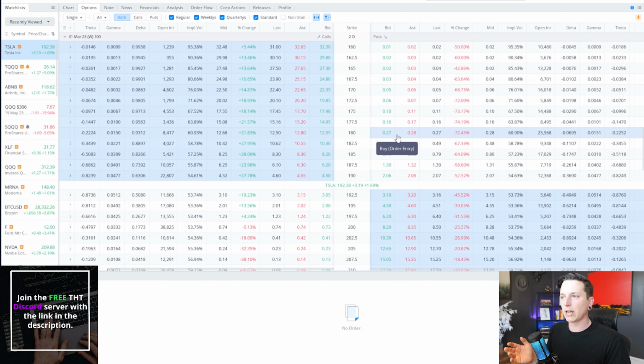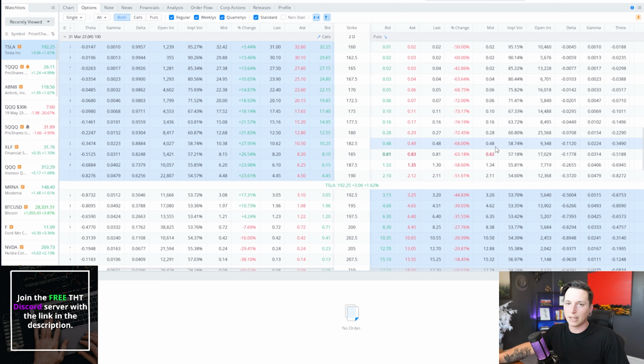Now, as far as some good practices when picking a contract, the first thing that you have to remember is liquidity. It doesn't matter how much money it says you're up if you can't actually sell the contract. A lot of times people get killed with slippage, or they will buy a contract at market that has no volume. They'll lose a couple hundred dollars just getting in or out of the contract. And then when they go to sell it, they sell it at market and it's way further away than what they think they're actually going to sell the contract for.